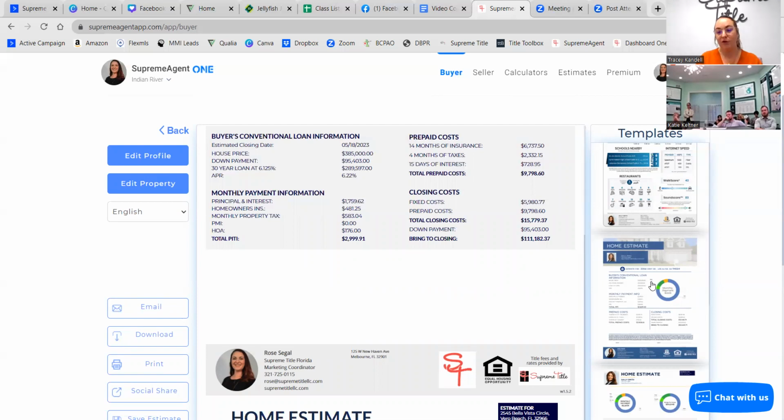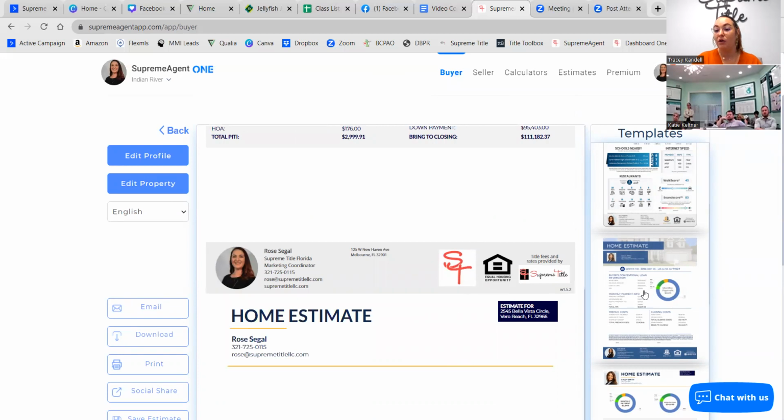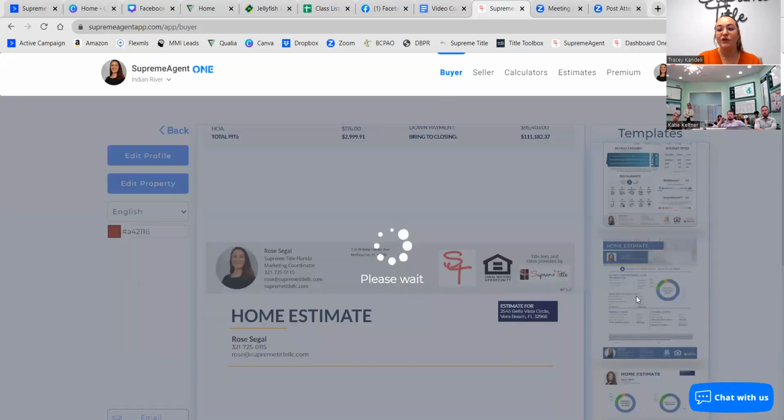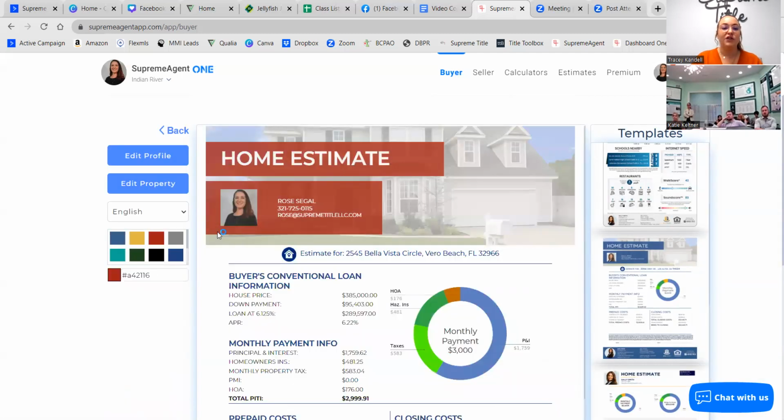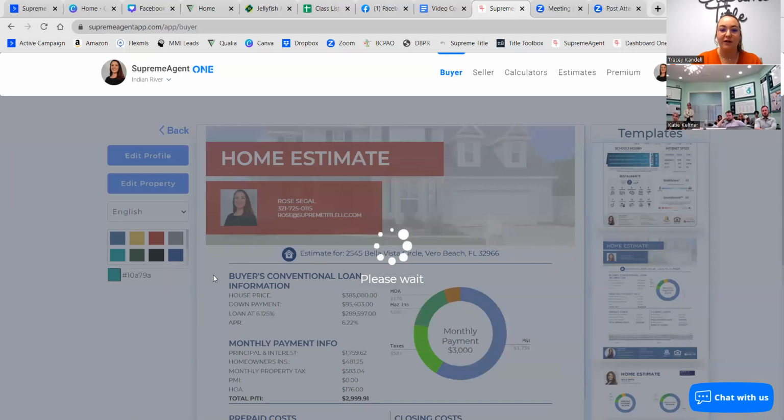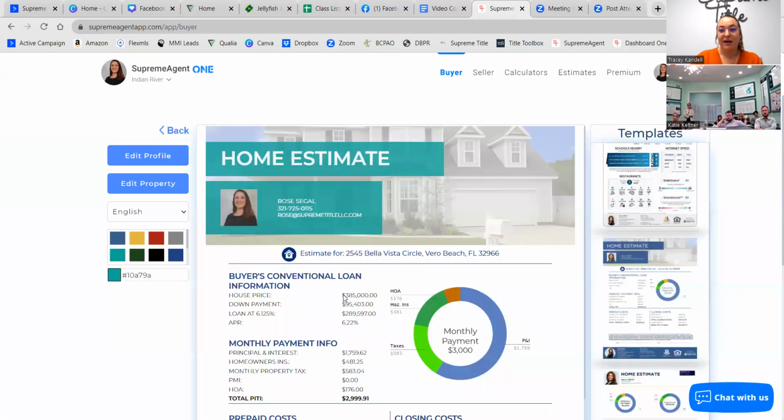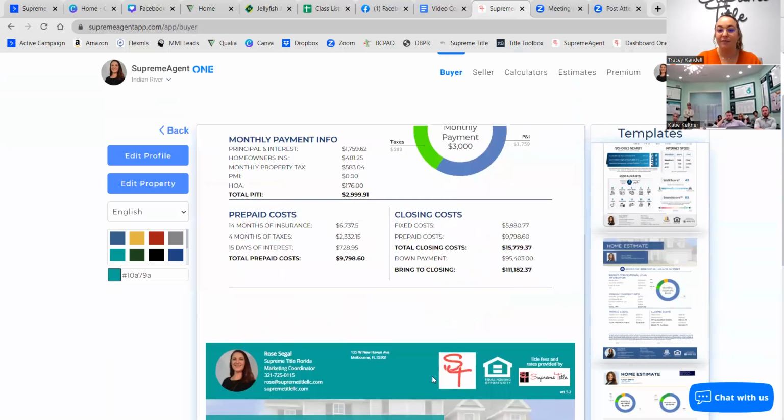So first and foremost, what you get with the premium is personal branding. You're able to put your photo and your contact info on the tops of all of your PDFs, as well as your company logo right here gets displayed. I'm a personal fan of this template because you can kind of customize it. I have it set to what I consider the supreme colors, you know, red, but this one really looks like a Dale Sorensen color to me. And now look at that. I'm branded. It's my customized color. I've got my photo in there, and then you would have the Dale Sorensen logo right here.